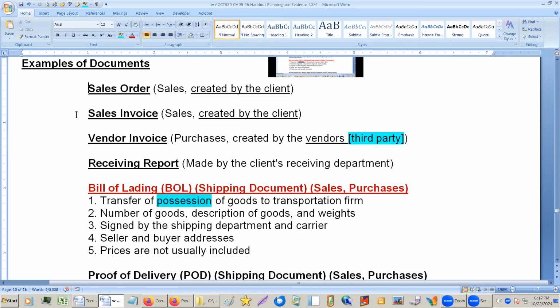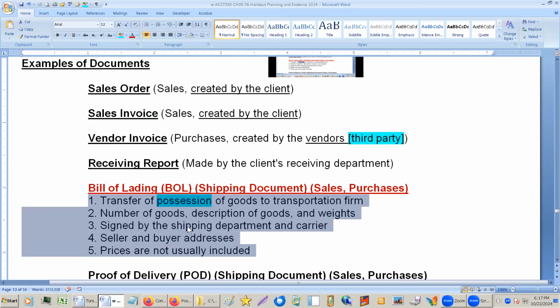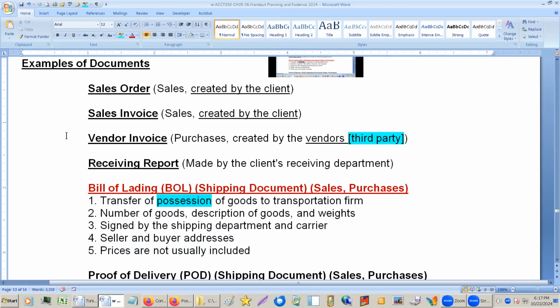This is the worst evidence, created by the client, held by the client. It can be moved up to the best evidence by getting a bill of lading from the carrier. So while the sales invoice is maybe not very persuasive, if you tie this in with the bill of lading, now it becomes better evidence. And you'll kind of start to move the evidence up.